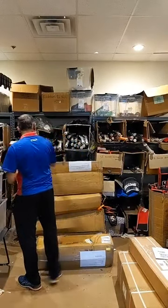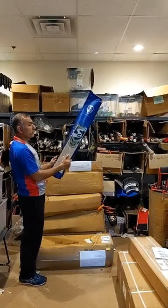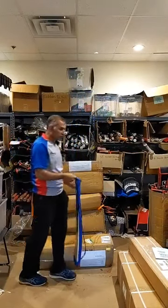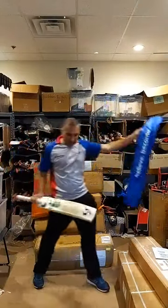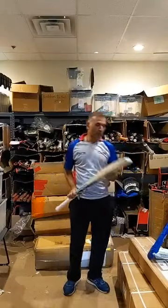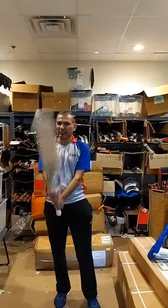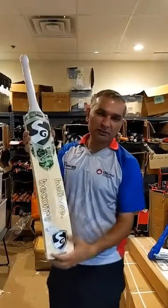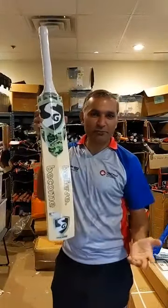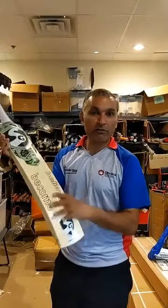Ooh, I don't remember when was the last time I saw a blue cover, but okay, these are the Profile Xtreme. So these are painted back, I would say. Normally what happens in these bats is these bats are really good, like the clefts are nice, but the back of the bat probably has a lot of ugly blemishes, let's put it that way. So what they do is they just paint the back, they cover it up.